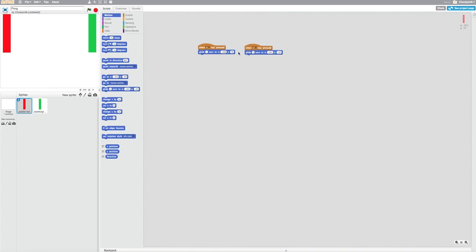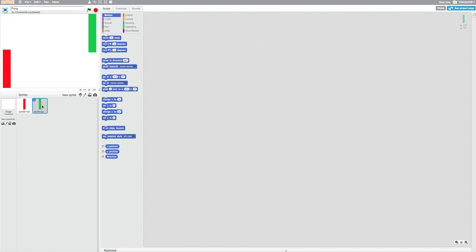So that's where it's moving. It's shifting across from 200 to 201. Well, that's no good. We need to make them both exactly the same. So I'm going to click in here and change this to 200. Now, when it moves up and down, it always stays on exactly the same x-axis. Happy with that?